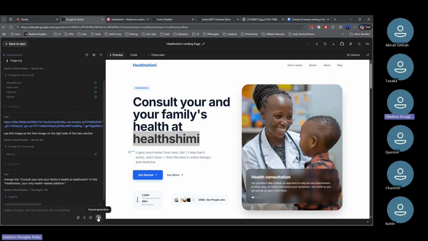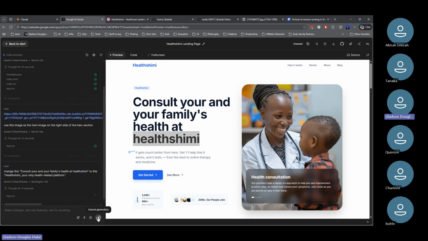Another way you can do it is to take a screenshot of the area you want, then paste that image and just tell it to change this to whatever you want to change. It could be images, it could be buttons, it could be text like we are doing now. So there are different methods you can use depending on your workflow.